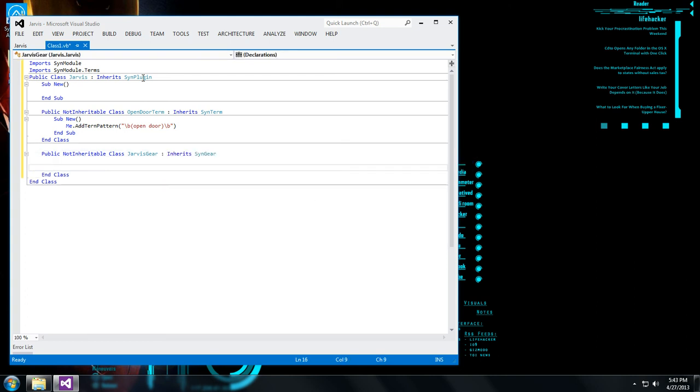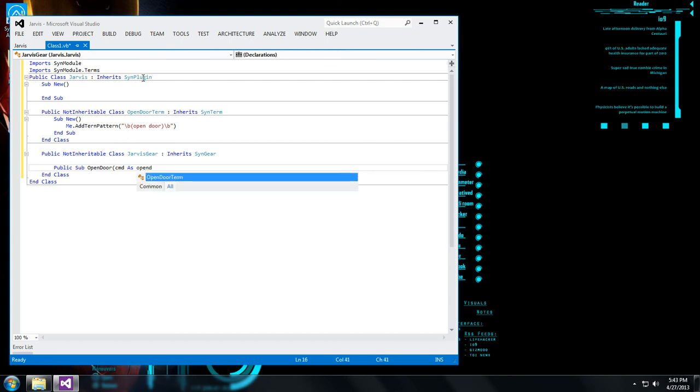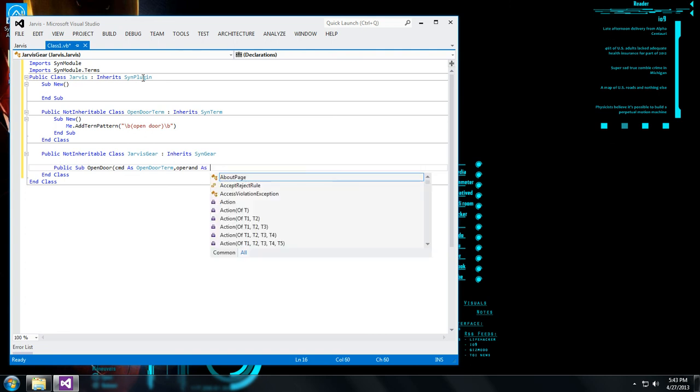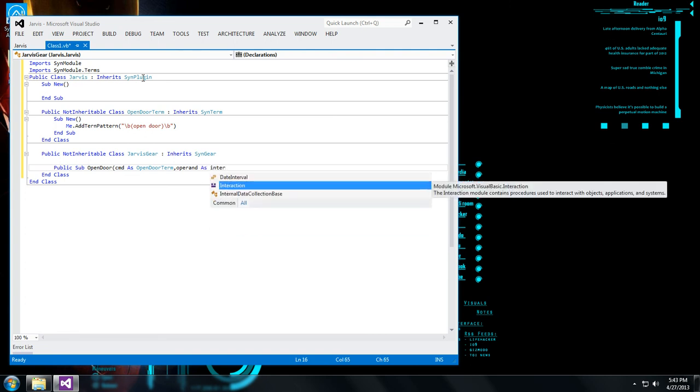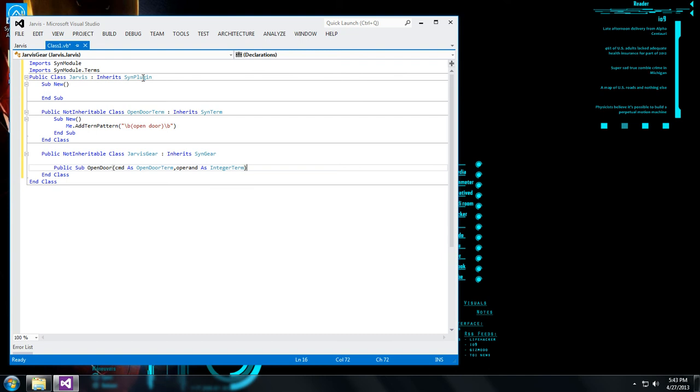Alright, inside that we have a function public sub open door, my friend, cmd as open door term operand and as integer term, very good.